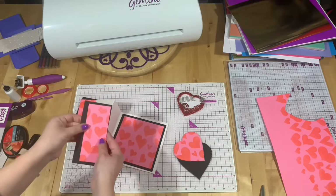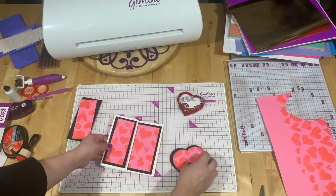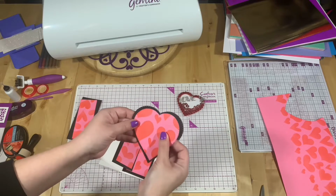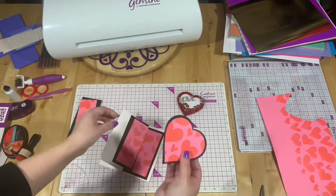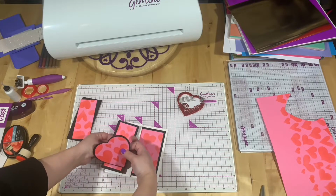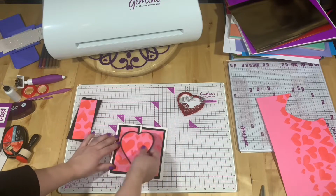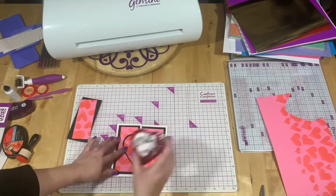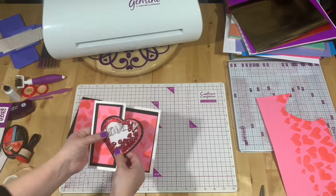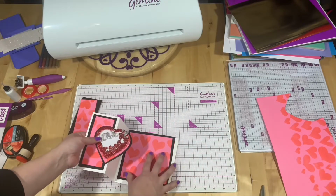Let's see, I'll put this like this so you can see it. Then I used some nesting dies. Again, these are from Crafter's Companion, but you can use any other ones that you have. Just the ones that I have are from Crafter's Companion. And then I would place it this way, and then I would put my shaker on top. And when you open it, you can put a sentiment or something here, and that's it.